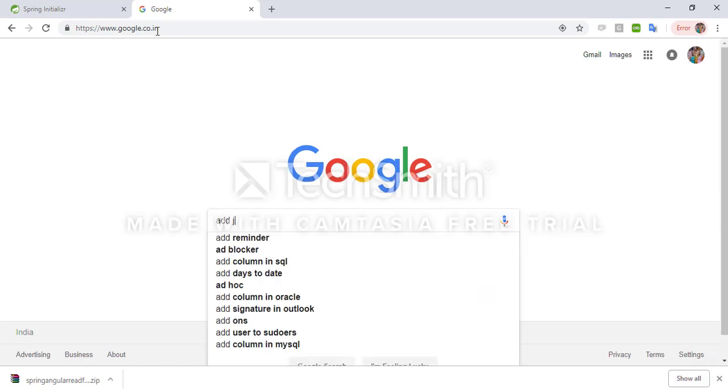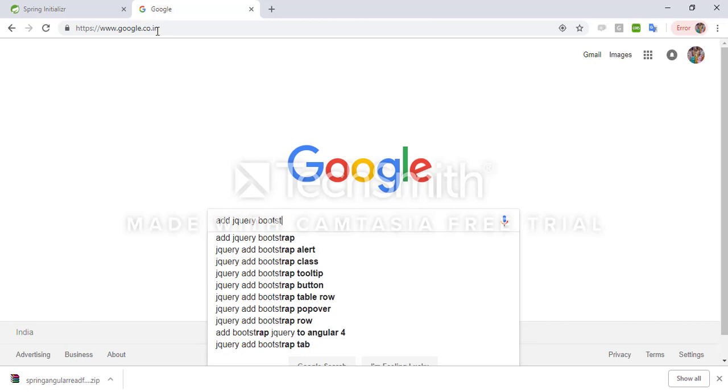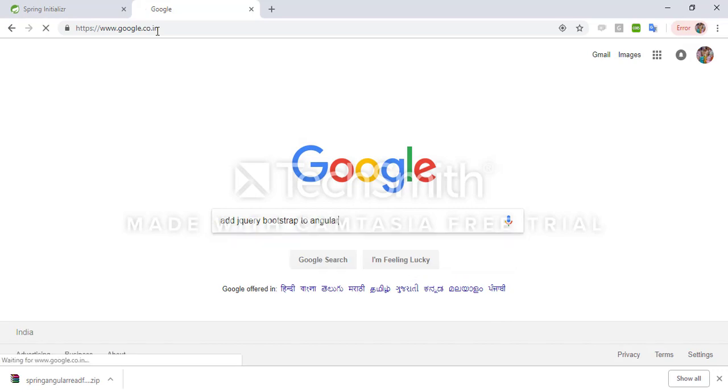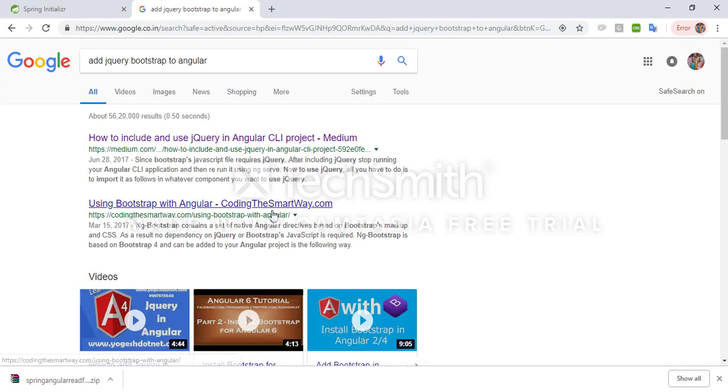For that purpose, go to Google and type add jQuery Bootstrap to Angular. Go to decodingthesmartway.com.